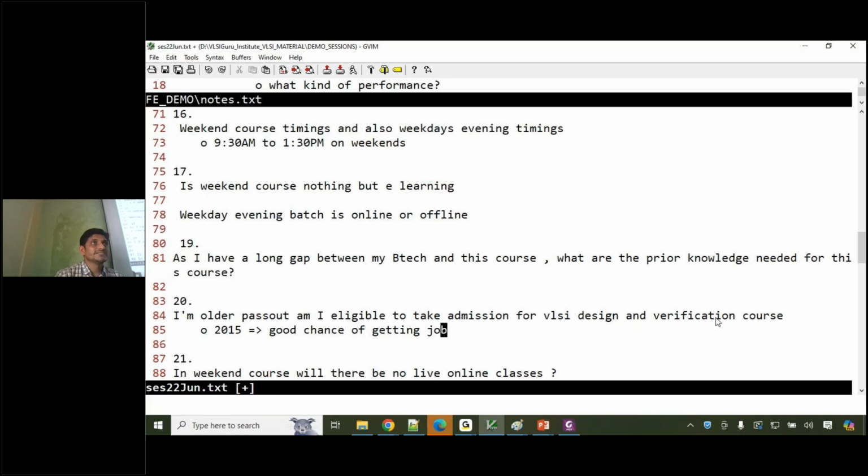After 2015, the reason is there are some companies who purposefully hire people with an education gap. Why do they hire people with an education gap? They show your gap as their internal experience. Whatever the gap, let's say you are a 2021 pass out, they'll hire you because you are a 2021 pass out. They will internally train you. They show your 3 years gap as an internal company experience. Then they project you. Which they cannot do with a fresher, right? Someone who is a 2024 pass out, can they show any experience? So those companies have that kind of business model actually.